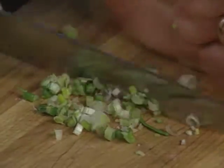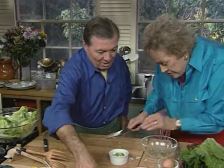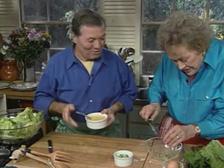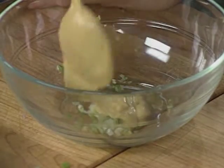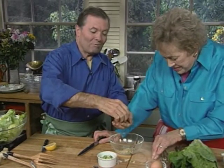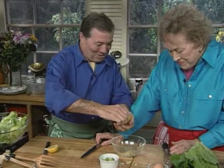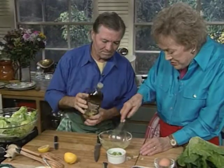Are we doing a simple dressing? We're going to do a simple dressing. I always put a little bit of chopped scallions, even in the most simple dressings. I'm not going to put any garlic in this. Well, we can have it if you want. A standard dressing without garlic. You want a little bit of mustard — a little bit of mustard. Yes, that's to me a standard. And then a bit of lemon juice and salt. My standard dressing is slightly different: garlic, red wine vinegar. What oil do you want? I want an excellent olive oil. We have one here.